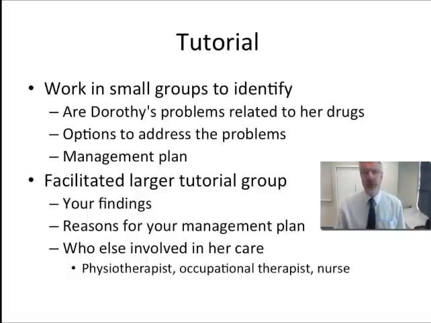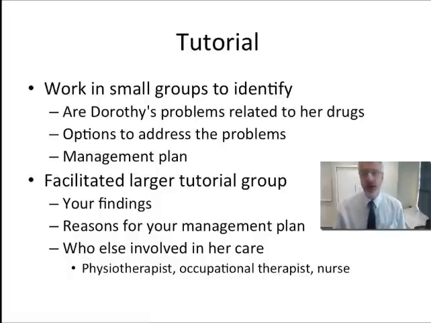So what we would then do is you would work in small groups in the tutorial with this information to identify whether Dorothy's problems, so that is the issue of Dorothy with her agitation and falls, could be related to any of her drugs. So have any dosage changed recently, or any of these new drugs?